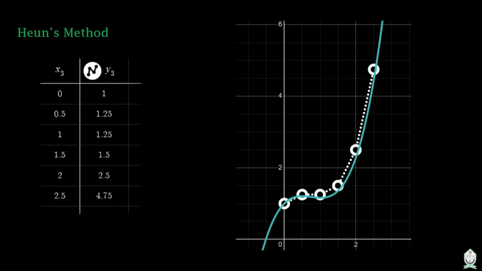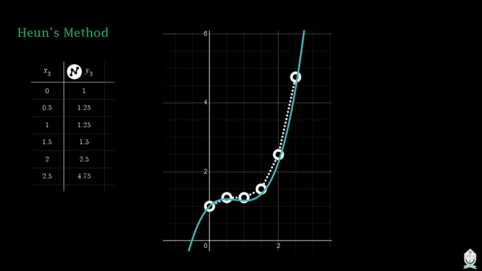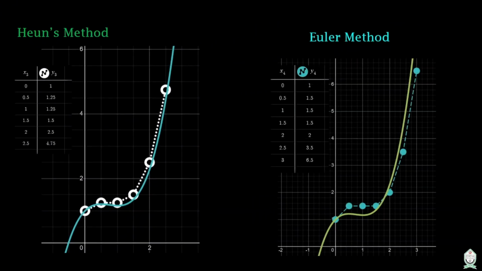The blue line is the exact function of y, and the points that are in white we have calculated using Heun's method, and if we connect all the points that are in white, we can see we can almost get much closer to the exact function. How is it better than Euler method? Let's see here. Here at the right hand side is the solution that we got from Euler's method, and at the left hand side is the solution we have got using Heun's method. You can obviously compare between them and come to a conclusion that Heun's method gave us a better approximation of the function y than Euler's method.